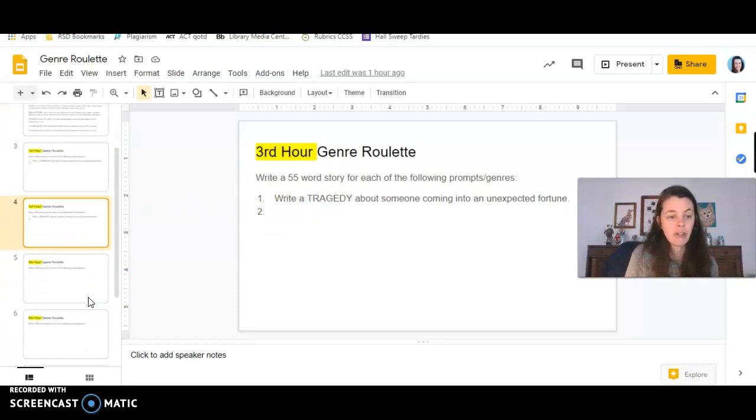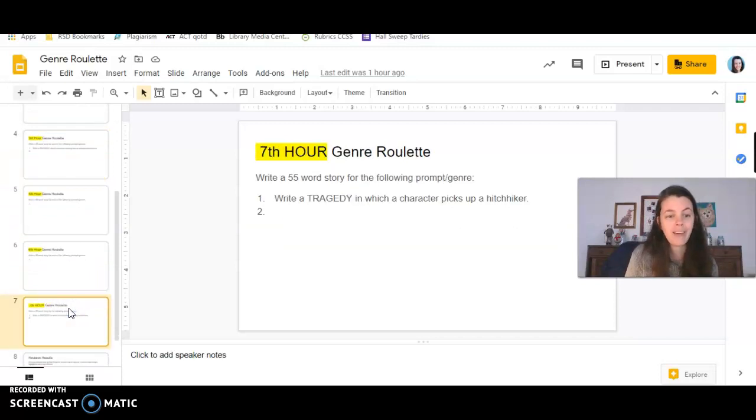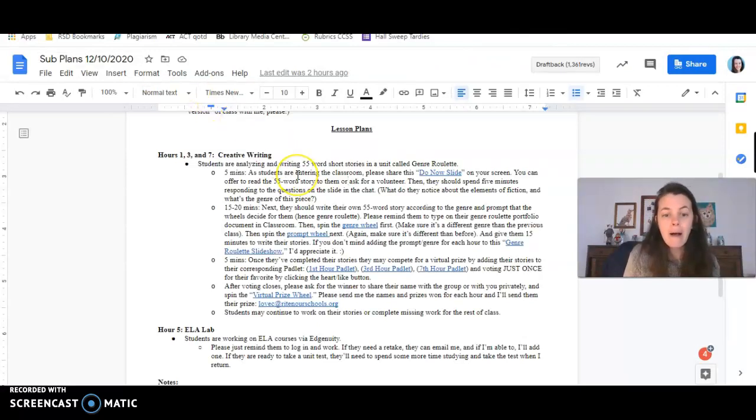So you're teaching first and third and seventh. Oops. So that's the genre and prompt that they had. And if you would be so kind and do me a favor as to write what it is that they're doing in class with you, that would be really helpful. That's it in the lesson plans as well. So let me go back to your document. I usually time them. I give them about 15 minutes to write their stories.